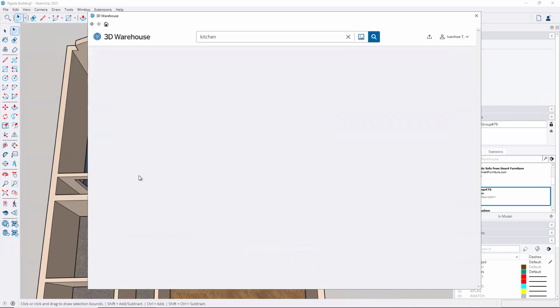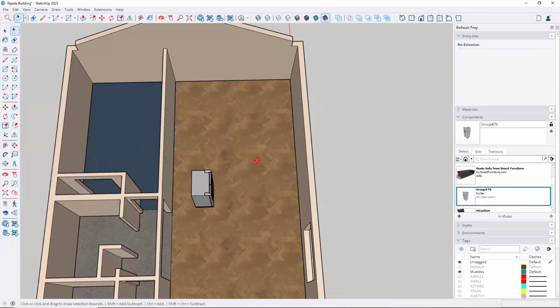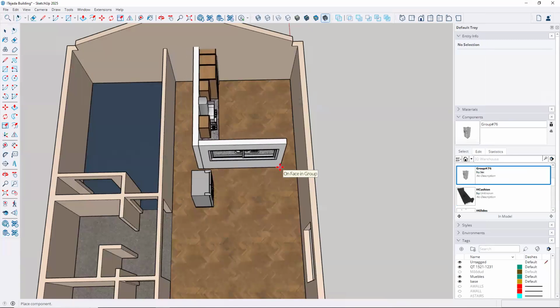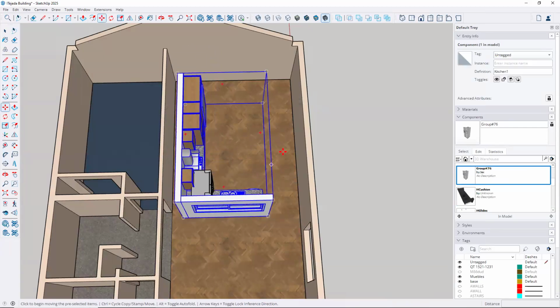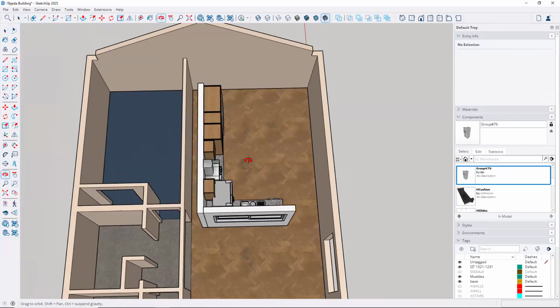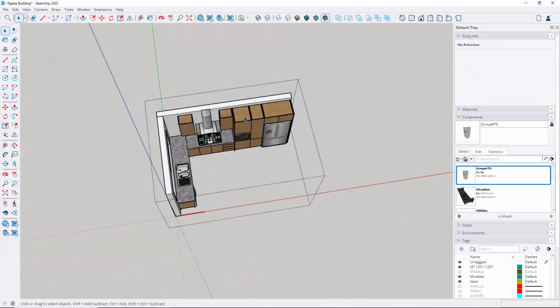I don't know. This one, I'm gonna give that one a try. And I'm not even gonna 3D preview it. I'm just gonna download it. And it says load into your model, yes. And then I'll bring it in. Oh, and also brought in the walls. Cool. I'll put it right here. And yes, it's a little big for my liking, but now I'm going to study it and give it a double click. I'm in the group now.